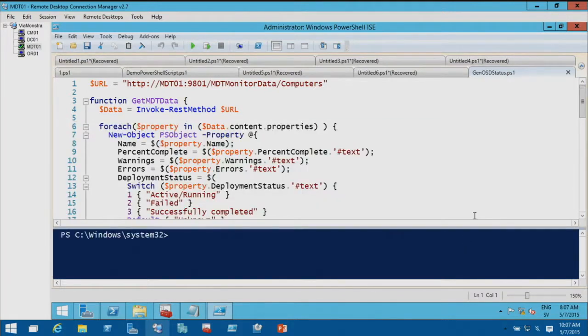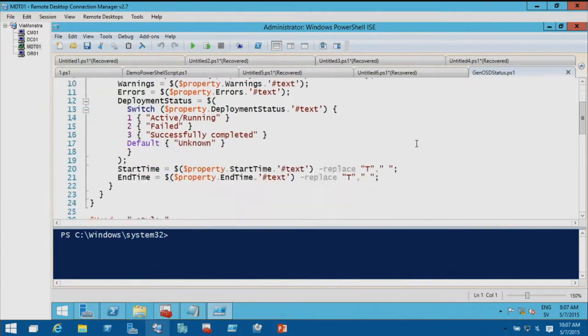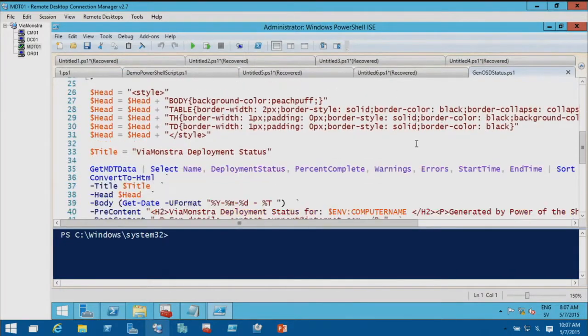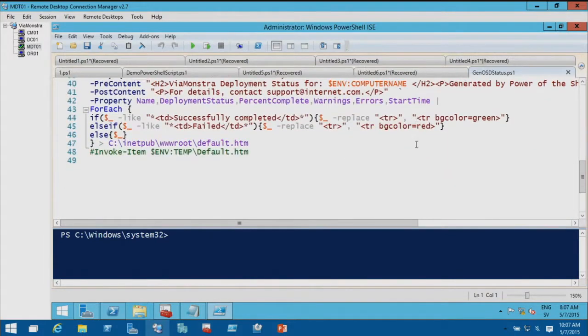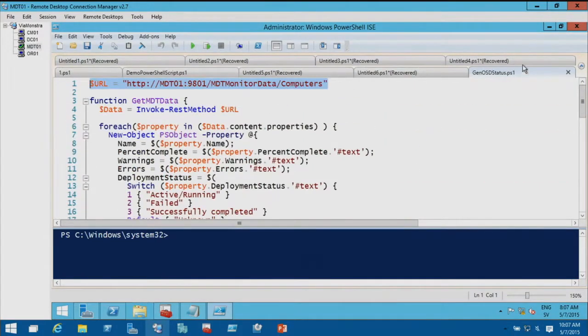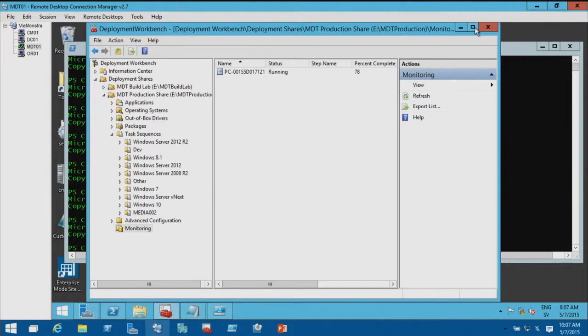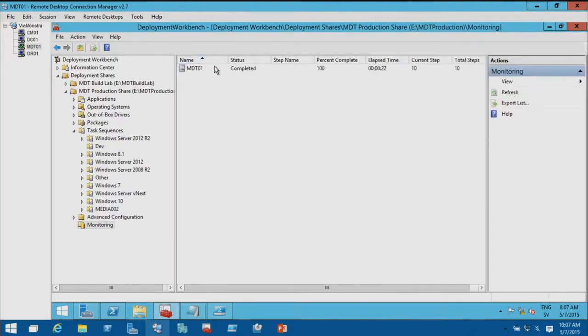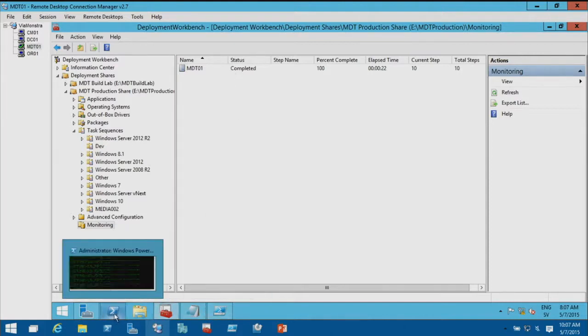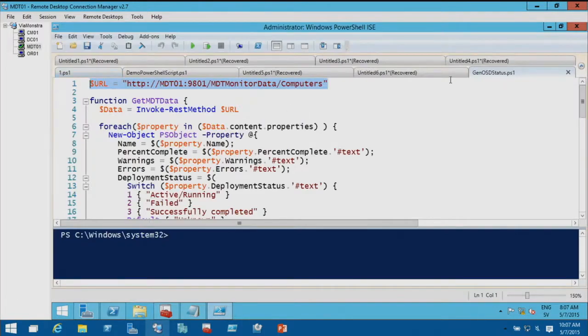The only thing we did is that we enabled the MDT integration, that's it. We enabled MDT monitoring, that's it as well. And then we have this really funky script that connects there. When it has done that, it's going to run a function that extracts the data and creates a web page. Which means that if you go in here and you go to the monitoring tab, you can see that I have a sequence that is running. It seems to be completed. That's good.